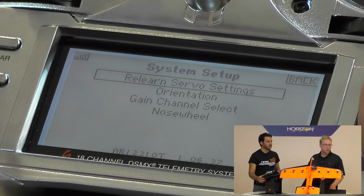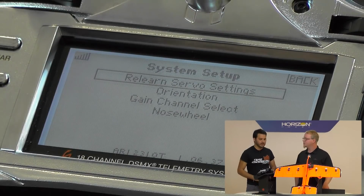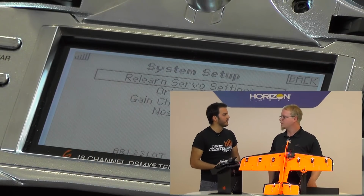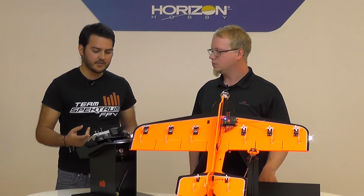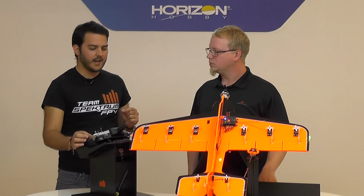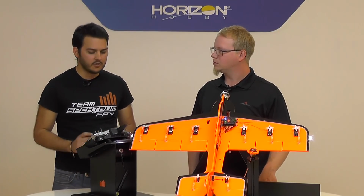Here you'll see that relearn servo settings we mentioned earlier. This is only if you do servo adjustment, like reversing, travel adjustments, even dual rates adjustments. It uses those settings as well, and subtrims. Then you do have to do a relearn servo settings. If you do in-flight trim adjustments, so just using the little switches by the gimbals, you don't have to do this. All you have to do is a power cycle.